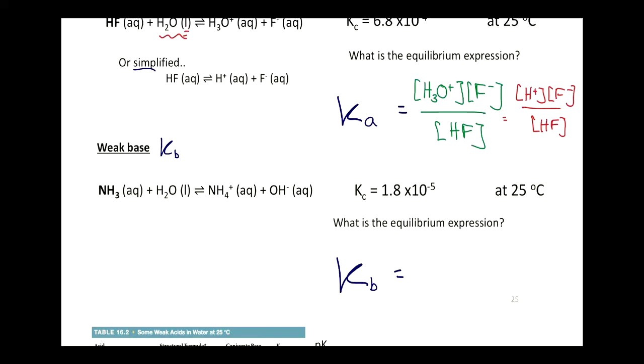When ammonia acts as a base, a Bronsted-Lowry base that accepts a proton, we actually need to write that water molecule there. Of course, this is dissolved in water. So for a weak base expression, you have to have this water molecule because ammonia accepts a proton. That proton has to come from somewhere. It's going to come from water. So what's going to happen is that lone pair on ammonia is going to grab one of the protons. It's going to rip one of the protons off of water, leaving behind hydroxide. So that's the rest of the water molecule. And then you're left with the conjugate acid, ammonium, where it gained that proton.